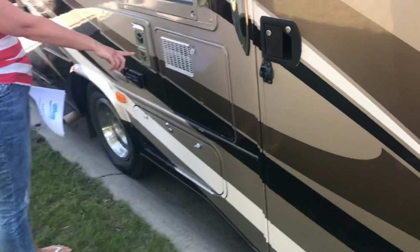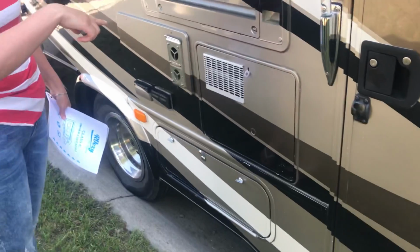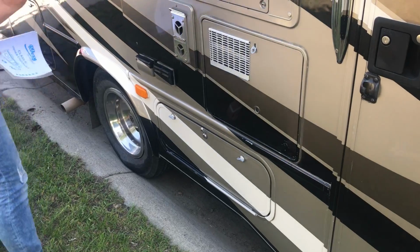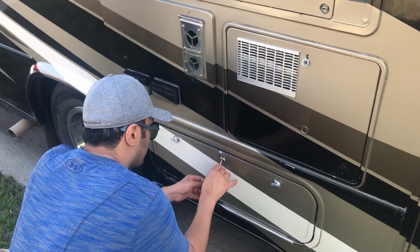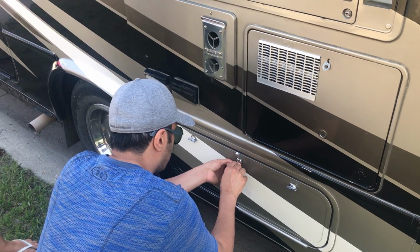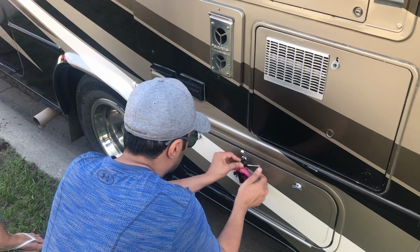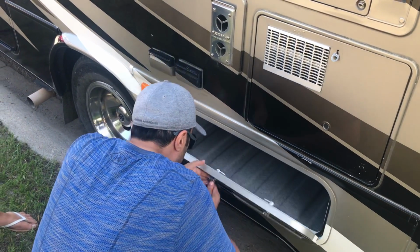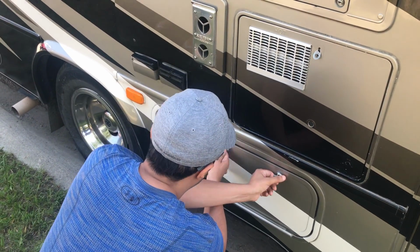This gets very hot. Do not let your kids touch it. When it says hot, it means hot. That's running your fridge. So it's right beside the door, so it was always something I thought about. So this one here. And that one's empty and clean for you. So you have lots of storage with it.